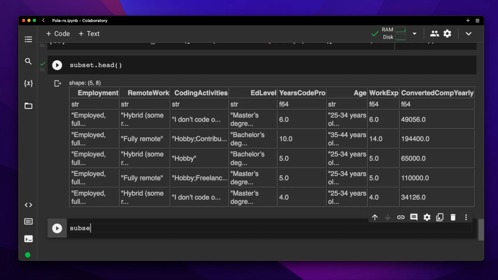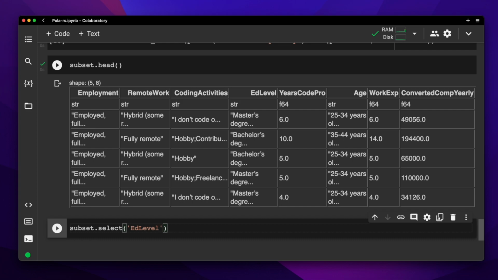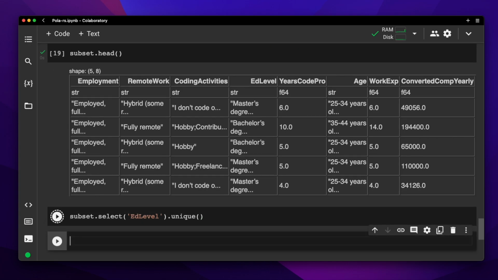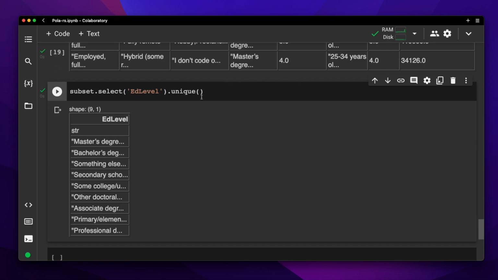To do that, all we can do is subset.select the ed level, or the education level, which will select this whole column. In this column, what we need is all the unique values. So I can do dot unique, and this gives me the unique values, but as you can see, they are cut off by the Colab display method.